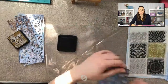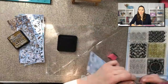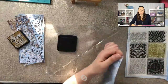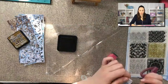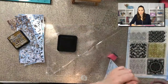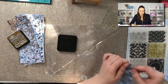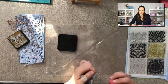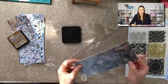One thing I really like to do is to go over the edges with my scissors. This is just a quick tip to add dimension, to create some interest, because once you go over the edges, this will automatically make your paper look much thicker than it is. And if you keep your scissors straight, there's very low chance you're going to rip it. You can also do some ripping if you like, but I like to keep them nice.